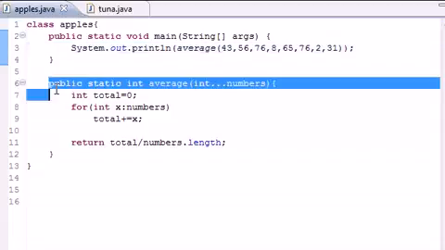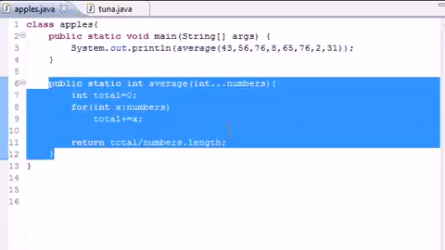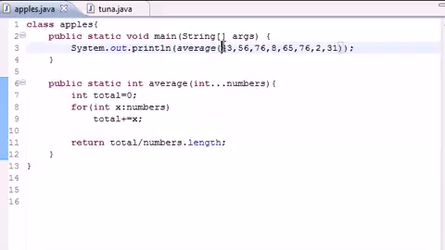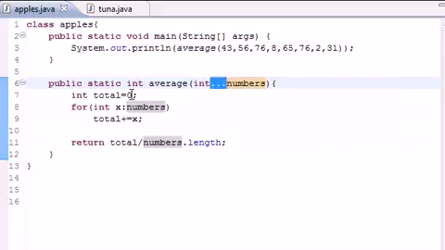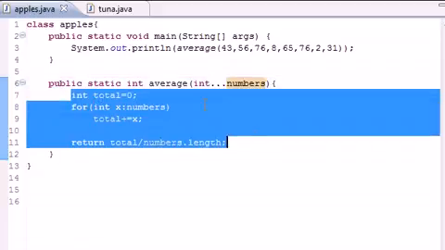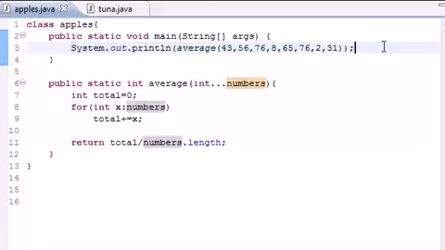Anytime you want to build a method, this is the meat of this tutorial right here. Anytime you want to build a method that you don't know how many arguments it's going to take, for example we passed 4 the first time and 8 the second time, you put what type it is, the ellipsis, and then you give yourself a variable that you can work with in your method. That ellipsis means I don't know how many it is, so I don't have to make it over and over again. We just built the method and called it in our main function right there.